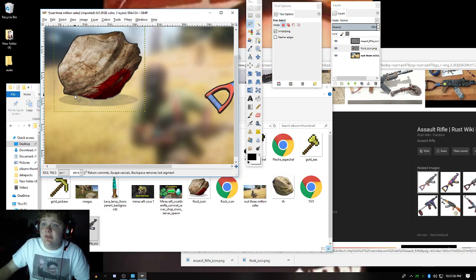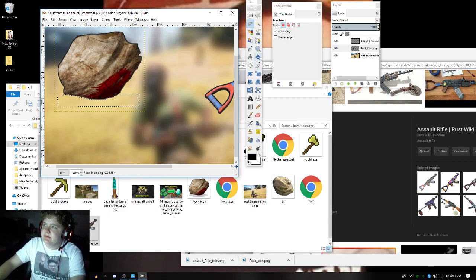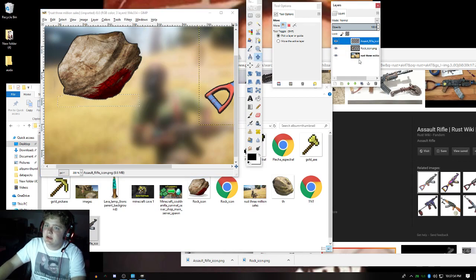And editing takes time, whether that be for videos or thumbnails. And we just kind of want to select this whole thing. And actually, since we're on the rock layer, it will not get rid of the back layer. So now that we got that, it looks fairly decent. Let's unselect.